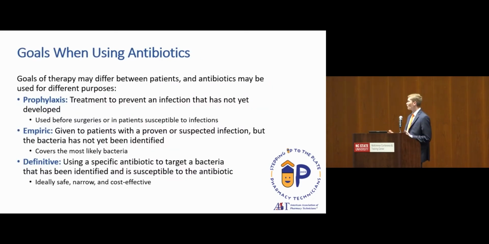So what are some different goals we can have when using antibiotics? There can be some different situations we may want to use antibiotics. So maybe we're using it for prophylaxis or prevention of an infection. So a very common time that I see this used in the hospital is before surgeries. So if you've ever had a surgery, your doctor probably told you to take a couple doses of antibiotics before the surgery. Or if you went to the hospital, they may have given you a dose of cefazolin or vancomycin just once before the surgery.